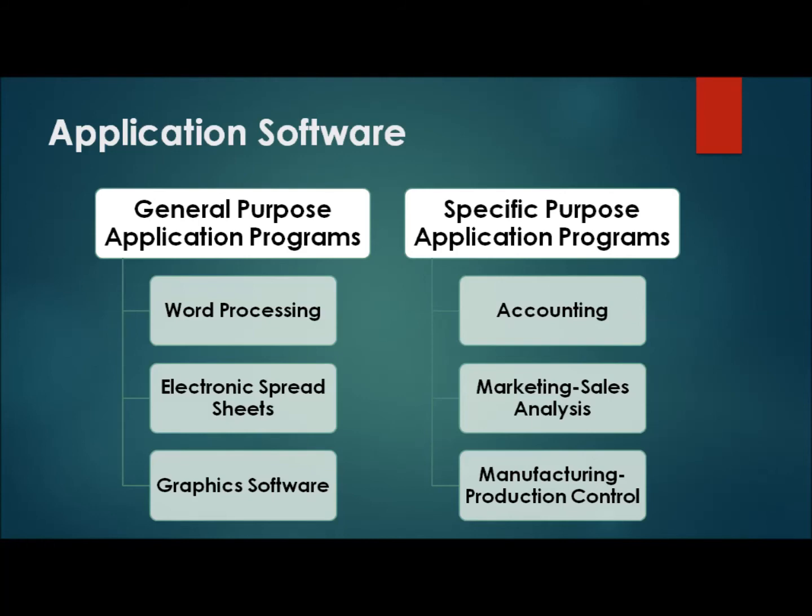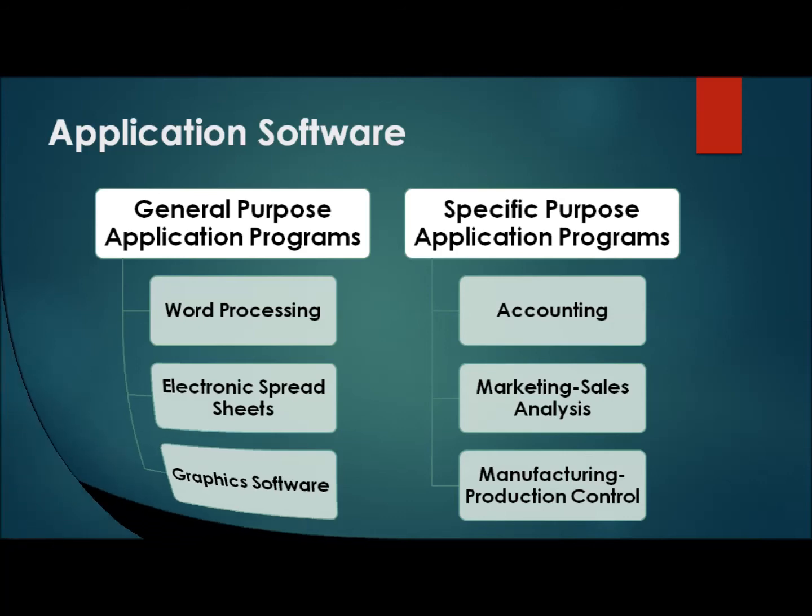Then the other major category is application software. We can further divide it into two subcategories. One category is general-purpose application programs. For them, there is no specific user group. For example, applications of MS Office and OpenOffice, such as word processing and spreadsheet, are used by accountants, managers, doctors, teachers, I mean everyone in the world. But for specific purpose application systems, each software focuses on a specific user group, or a specific business area, such as the financial sector, education sector or medical sector.